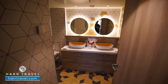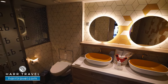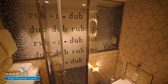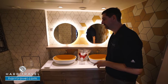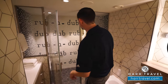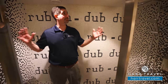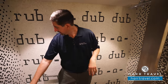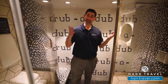Next up, I'm going to take you to the downstairs bathroom. You can see you've got a bit more color than what you're going to find in the other suites. You've got a large double vanity here with those upgraded Malin and Goetz bath amenities, two mirrors, a plug for a razor, and a ton of storage underneath. You've got the toilet tucked in the corner, more storage, and a wall of drawers. Stepping into the shower — I'm 6'6" and I fit perfectly in here. You've got the rainforest shower head up above, the adjustable shower wand, a nice little bench, and even a little bit of art.